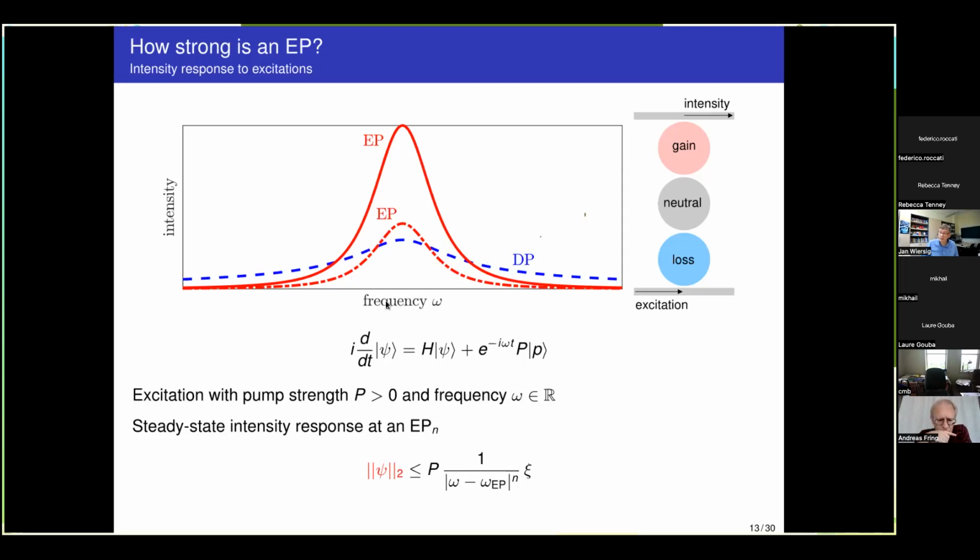It's known that for exceptional points, you get something more complicated. For instance, for a second order exceptional point, you get a Lorentzian squared, and so on. Now, this comes out in this equation. It's not new, so to say, but it comes out very easily. But what is new is that this psi appears here, the same psi as before. So it means when the exceptional point is strong in the sense of a strong spectral response, it is also strong in terms of intensity response to excitations.